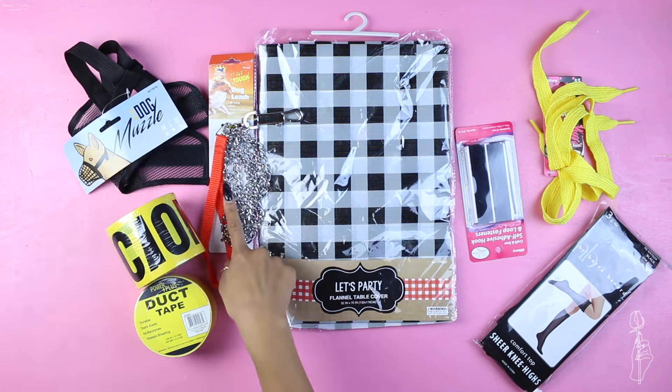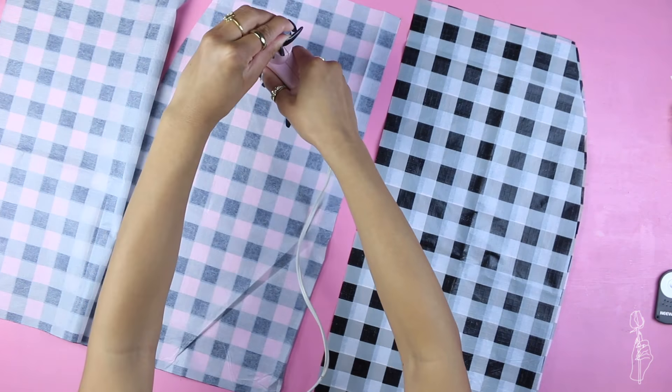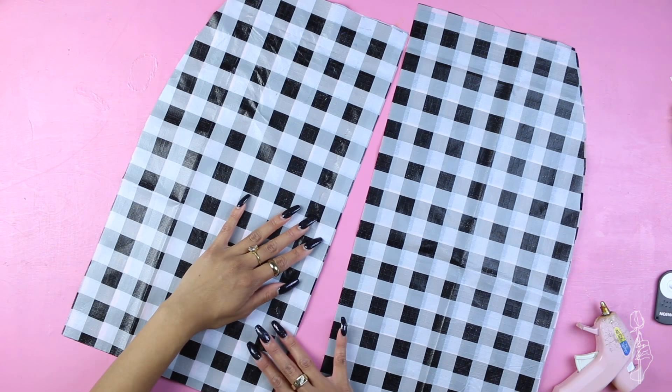I'm going to film this video a little differently — kind of doing a tutorial and talking at the same time because it's all an experiment. This picnic table cover is a lot thinner than I expected — you can literally see my hand through it. So I cut two pieces each of the patterns. I actually cut this one the wrong side — it's supposed to be opposite — but whatever. It's just going to be lining. So now what I'm going to do is just glue them both together so that they become like one piece. Wait, that actually looks really ugly. Oh my gosh, the glue is like melting it.